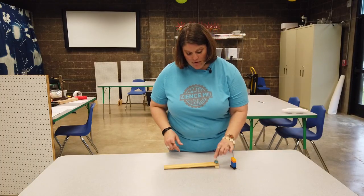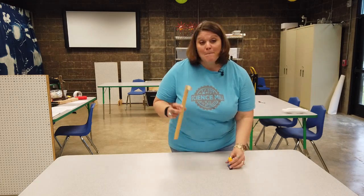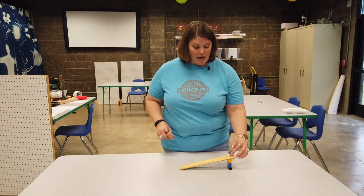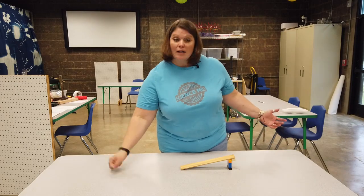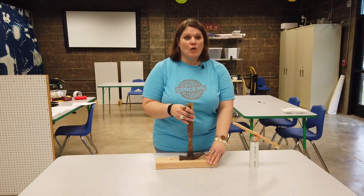Here we've created it going the opposite way, which you would want to use in your ball machine or Rube Goldberg machine. By increasing the slope of your inclined plane, you can also increase the amount of potential energy available, thereby creating more kinetic energy. A lever is composed of a bar and a fulcrum. A fulcrum is the pivot point where the lever can redirect a force. When a force is applied to one end of the lever, the opposite end will pivot on the fulcrum and lift the load with the output of that force. By putting the load closer to the fulcrum, you can reduce the force needed to lift it.